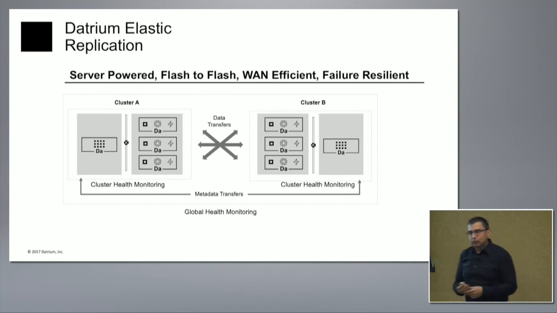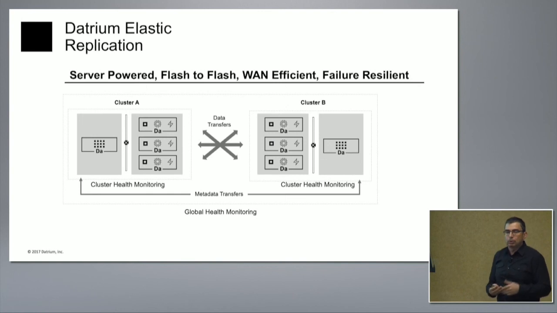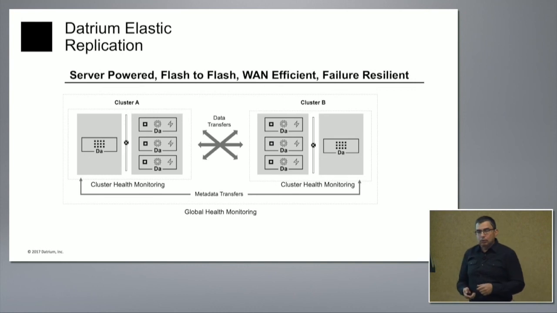So you might want to attach different replication policies to different virtual machines, but you don't get to do that with arrays because you can only attach policies to LUNs. So what gets replicated is generally LUNs. Not so with Datrium Elastic Replication. Protection groups, as Asala was outlining, are all integrated with replication. You can replicate virtual machines, or you can replicate protection groups. It's all integrated with snapshots. So what gets replicated are consistent images, consistent snaps, and only what's changed is replicated. So that's requirement number one.